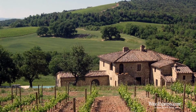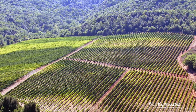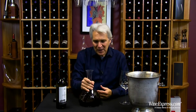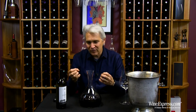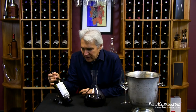Remarkable property. It was sort of an amphitheater of vineyards surrounding the winery. And he grows, of course, Sangiovese for his Brunello, but he's also growing Syrah, and he's growing Cabernet Sauvignon, and he's growing Merlot, and the soils are unique. There's this incredible red soil, there's this tufa soil. So, in addition to Brunello and the Syrah and the other wines, he puts together this blend.